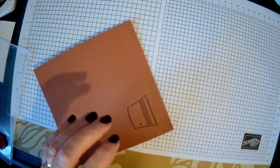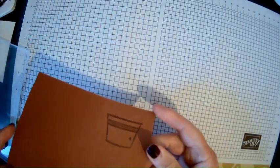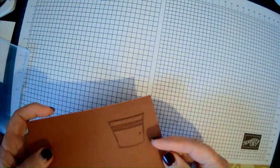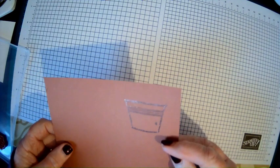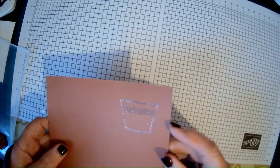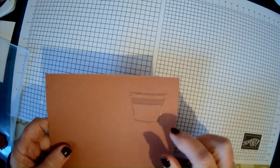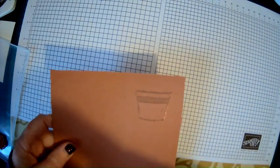So now hopefully you can see how that's got a bit of a shimmer to it now, and it changed colour. I don't know if you managed to see that as I was doing that last bit, but you can see it's got a bit of a shimmer to it. So that's the actual copper powder heated up and then stuck to the Versamark.